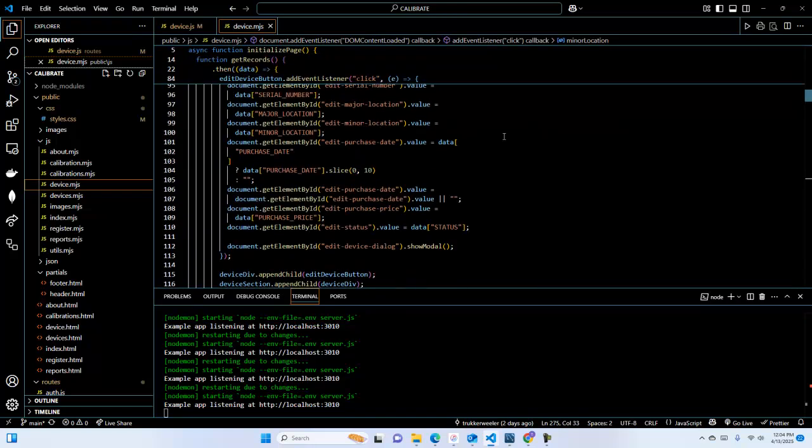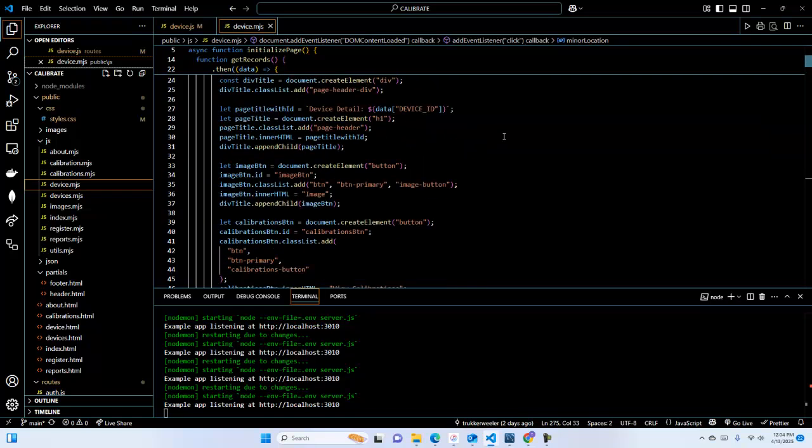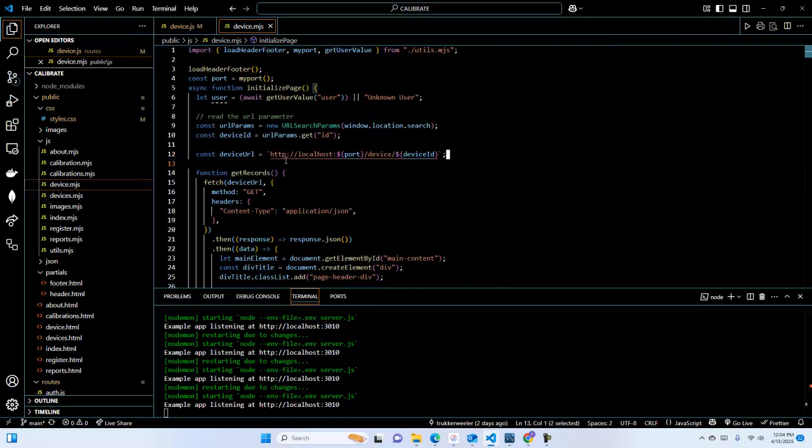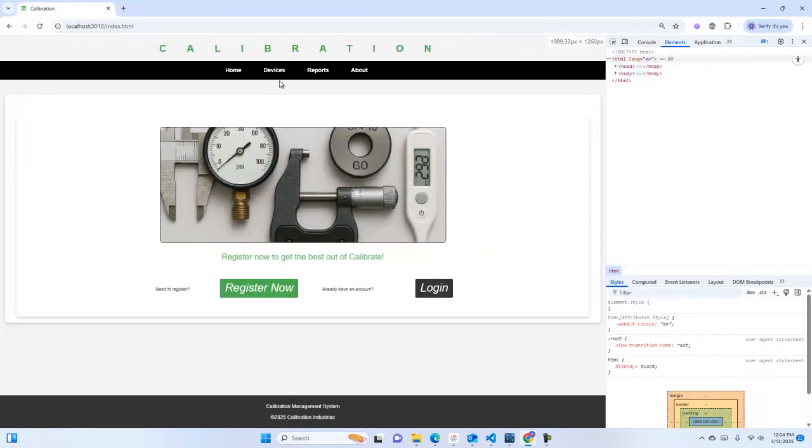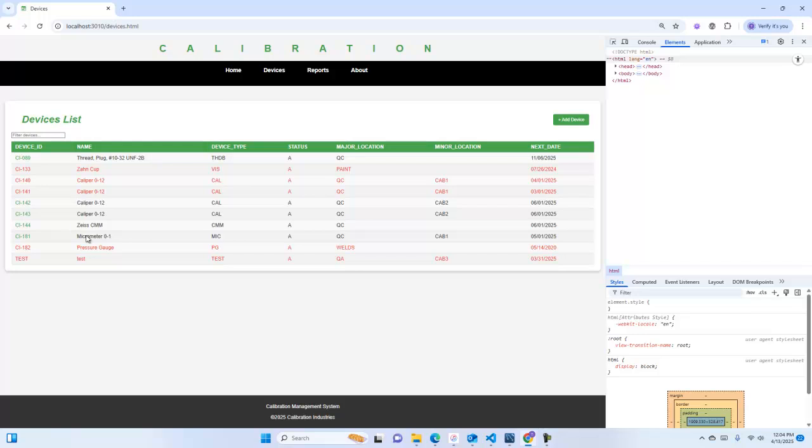So if we go up here and look at our front end, we can see here that we give the device URL and get, and that'll return all of our records. And so what that looks like in the app, if we go to devices, is we've got our device list. And this device list will show the devices right here, and the name, description, status, and so forth. So if they're overdue, it'll show in the red text here.